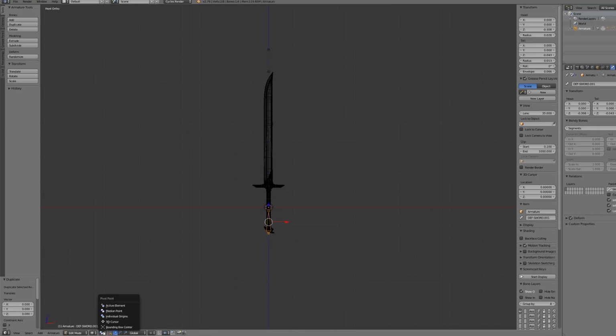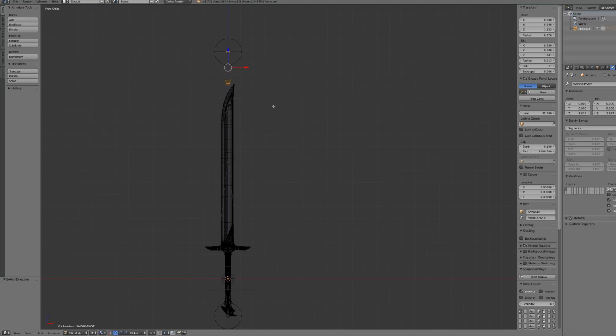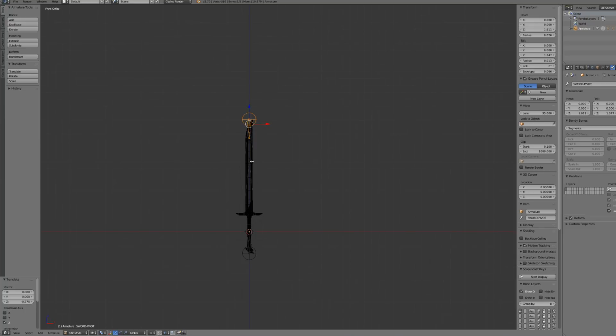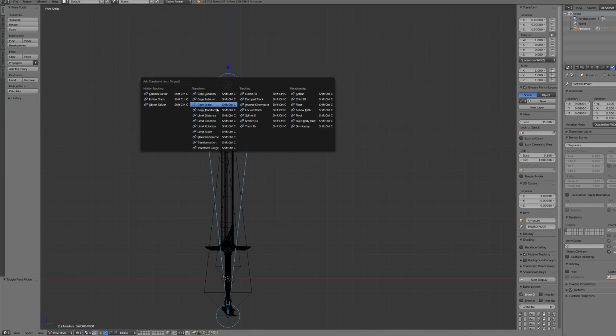To do so, I will create a first bone that will have the length of the sword. Then I will duplicate it and flip it pressing Alt F so that I have two bones reversed, one on top of each other, that have the same length as the sword, as this will determine my center of rotation. I will then parent those two bones to our main bone, the handle bone if you prefer, and then I will constrain each of our extremity small bones with a copy location from those.